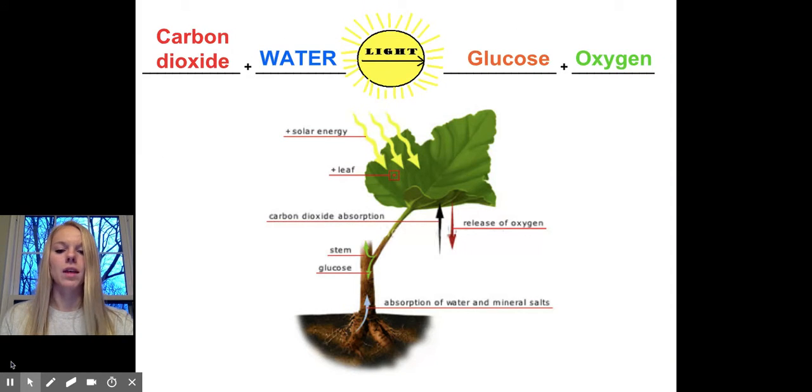Remember from level 3 that a reactant is what goes into a chemical reaction, and it is often on the left side of an arrow. Products are what's produced, and these are found on the right side of an arrow. In photosynthesis, carbon dioxide, water, and sunlight are reactants and are needed to make the products, glucose and oxygen.